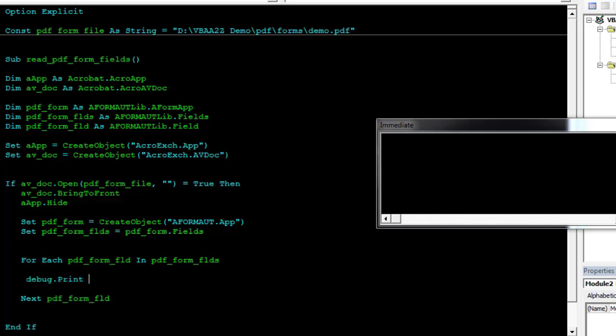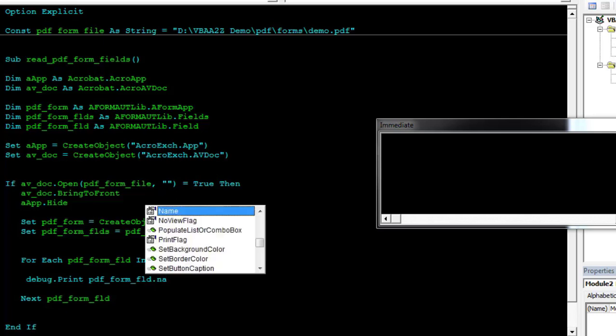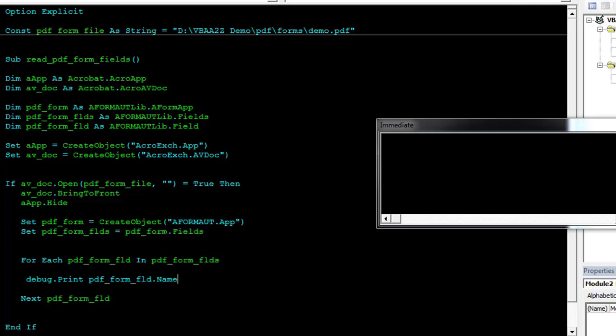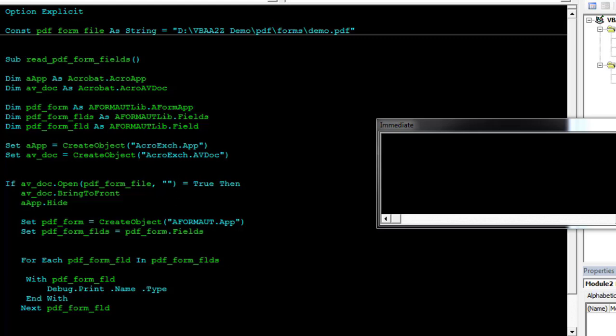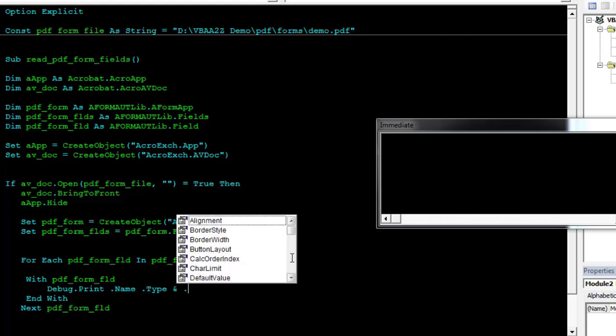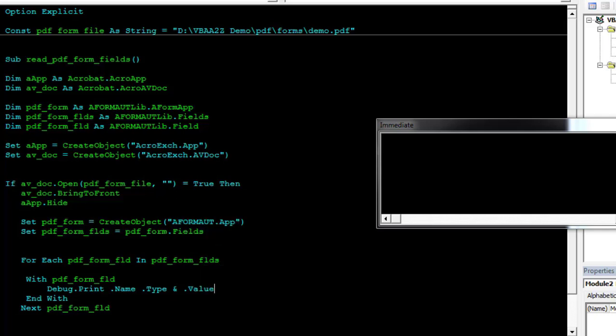Now we'll try to print out the name of the field, the value within the field, and the type of the field. So it's better to use with because we're gonna reuse. So the name of the field, type of the field, like is it a text or a radio button and so on, like email button. Let's put a bar between each of these fields so that one is printed out. It makes sense.